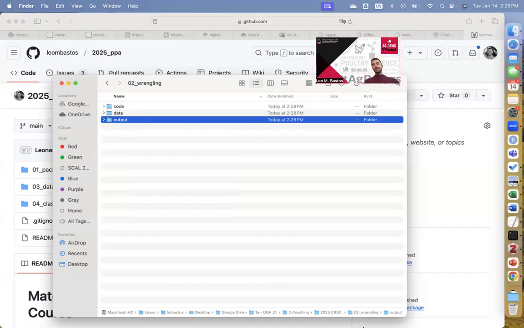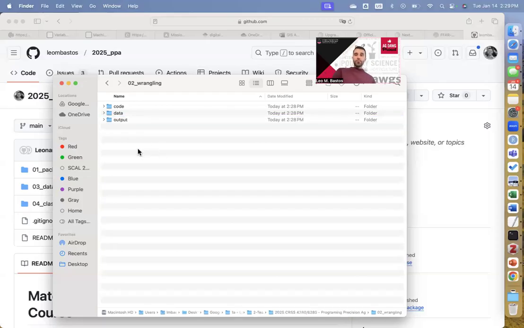Another concept here is that these three subfolders, data, code, and outputs, are the minimum that we're going to have in a project. You could have more than this. Sometimes, if the project where I have the analysis is also where I have the manuscript I'm writing for that analysis, I may have a folder called writing.